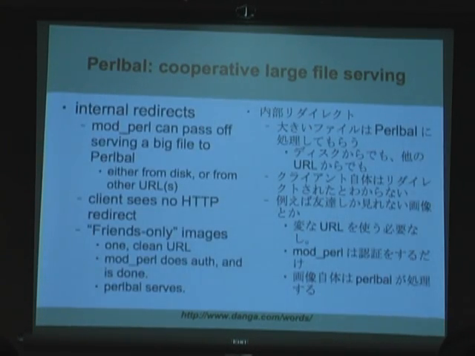So what we basically wanted was an internal redirect. We wanted the request to come in. I'll show a picture in a second where the request comes in, then we go to mod Perl. Mod Perl says either, no, you don't have access to this, and we send a 403 forbidden, or we reply and we tell Perlbal, okay, you can serve it to them, but it's actually over here. And the client sees no HTTP redirects. So to the client, it's just one resource. There's no secret URLs or anything like that.